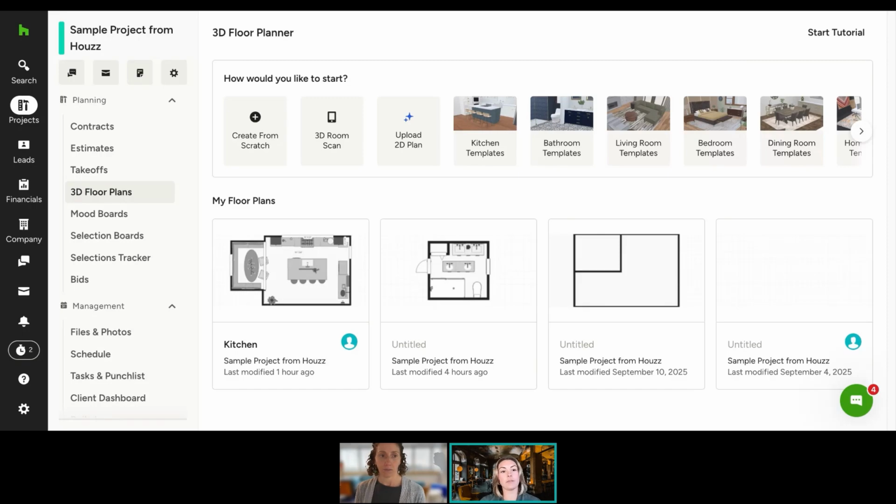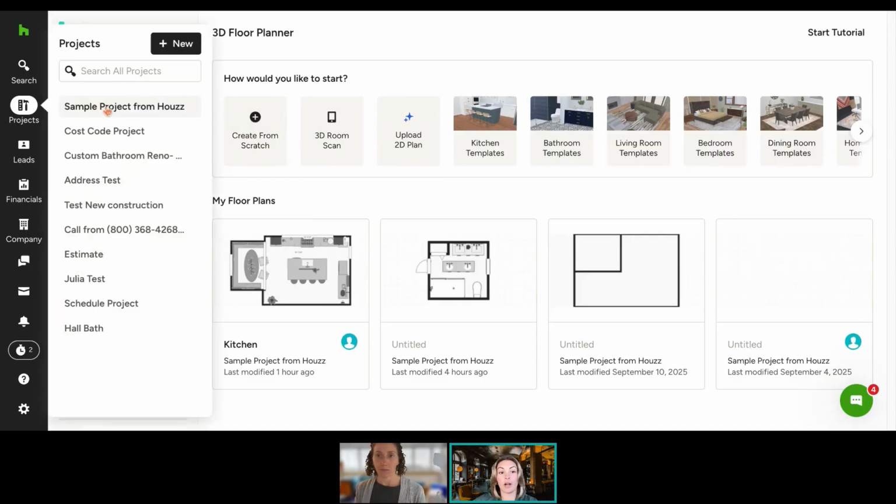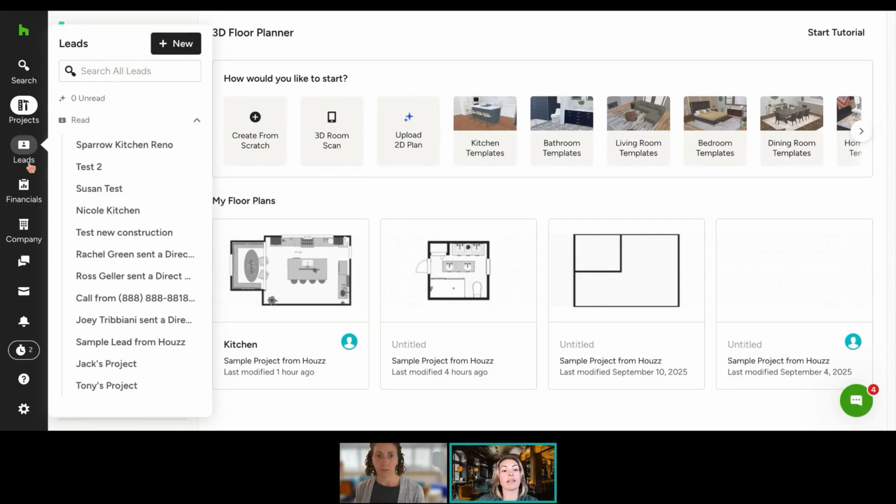To highlight some of the ways to start the 3D floor plan, of course, we can start from scratch. Right now I'm within a project folder. The 3D floor plan is within projects as well as leads. So you can access it by going directly into the project you're looking to create it for.